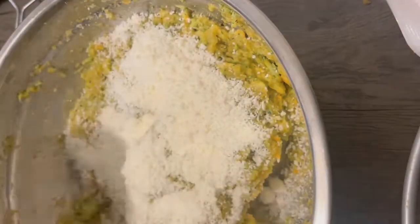We're gonna add in some Parmesan cheese. Yes, sir. Let's get the cheesiness and the flavor going early. We're gonna go ahead and throw in some Parmesan cheese. We're gonna throw in some Italian breadcrumb and panko that's mixed together.